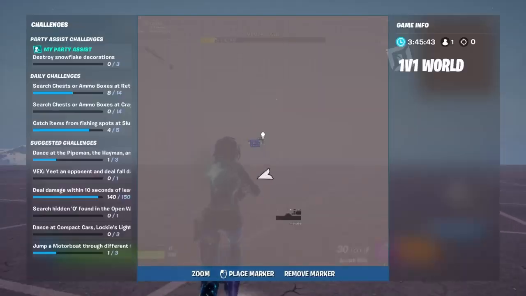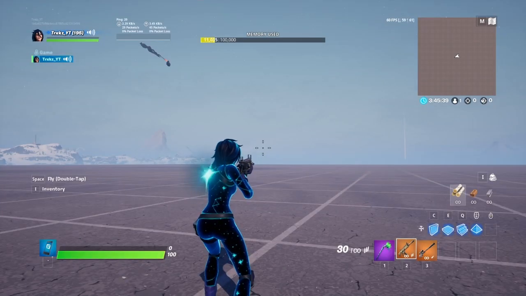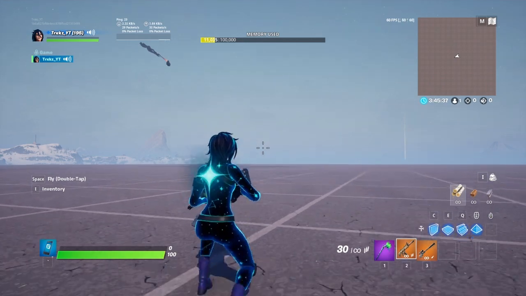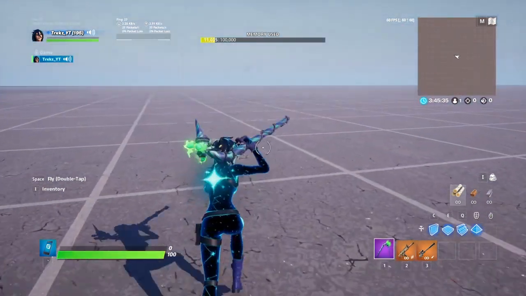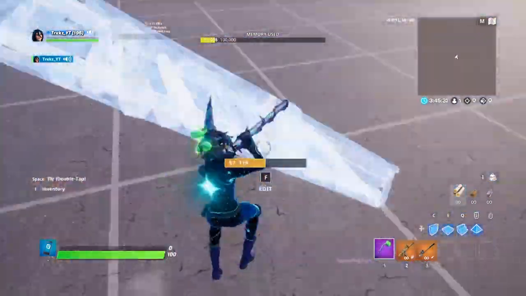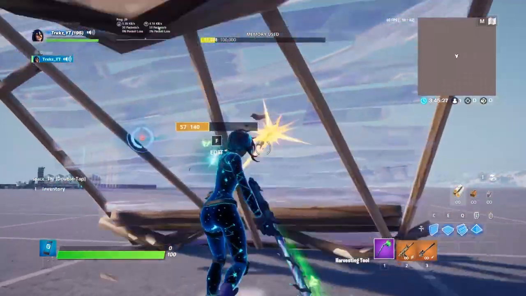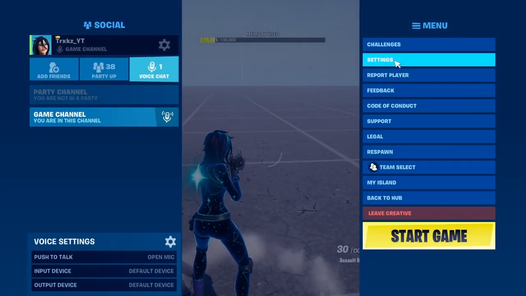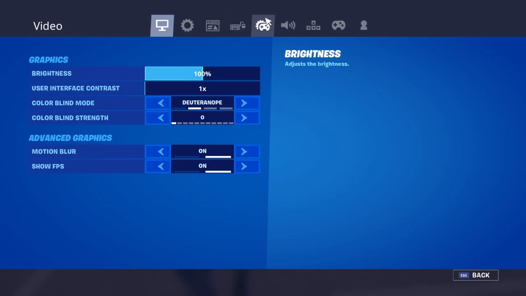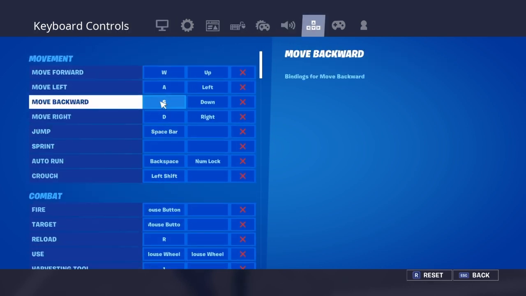And for my map it's obviously M, because what other thing could you use as a map? My crouch and everything is shift, and my auto run is equal sign, or backspace, not equals. But yeah, backspace. If you guys didn't understand what I was saying, here are the keybinds. You can pause the video if you want to.